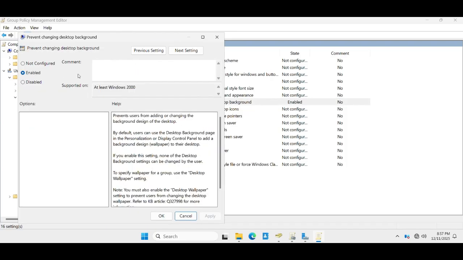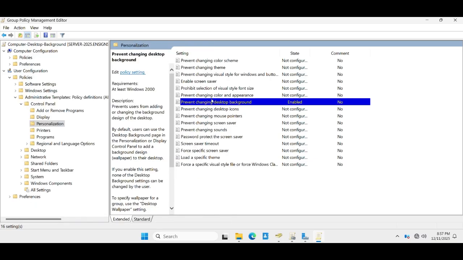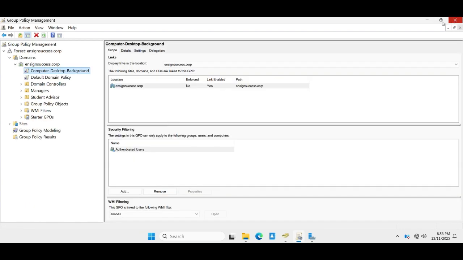All we needed to do here was to just double click and then enable, apply, OK. So this will make sure that users won't be able to change the wallpaper. So this is how we create, implement, and assign group policy. You can close when you're done.